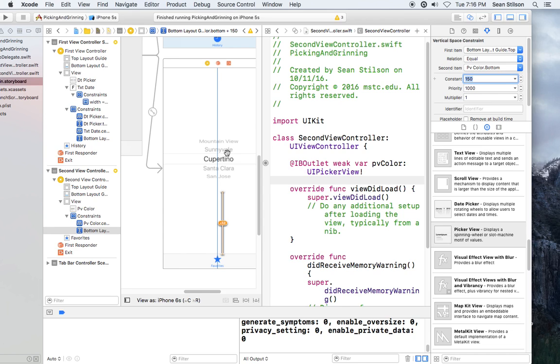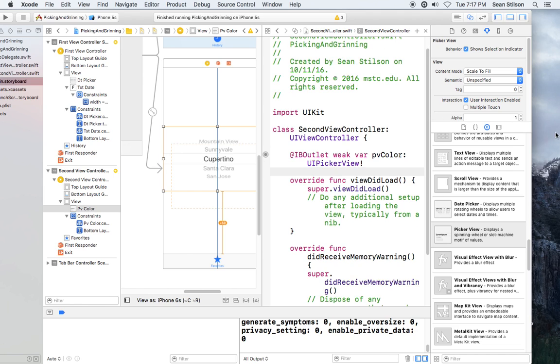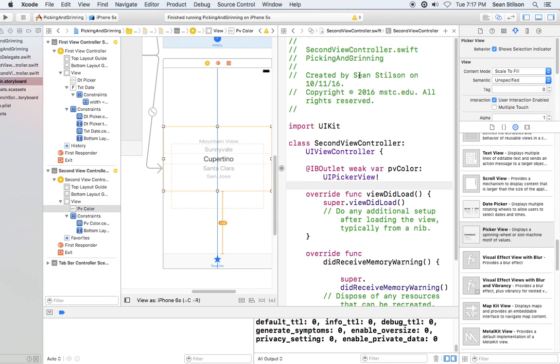Okay, now the picker view, like I mentioned, is different from the date picker, because in the date picker, Apple went ahead and wired up all the different events and properties and set everything internally so that you don't have to do it. But with the picker view, it just gives you the basic functions that you can call, but you have to wire up the actual wiring between the storyboard and the source file to let it know that the view controller it's embedded inside is handling all the events that it's going to fire off. So the way we do that, there's a few ways of doing that.